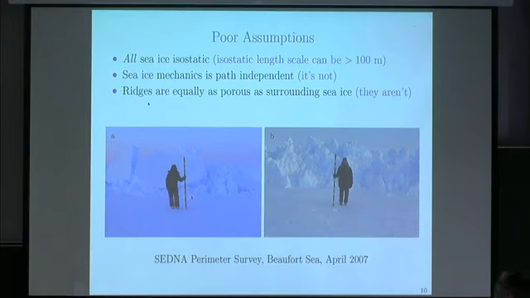So here are some pictures I took in the Beaufort Sea in 2007. This is Jenny Hutchings, this is Jackie Richter-Menge, and Jenny's standing in front of what Arctic lore would call a pressure ridge, and this is a shear ridge. There's no actual taxonomic distinction of those in any glossary, but you can see this is very blocky, and this is all mangled because it's been formed under a lot of shear. And what you can see, of course, is that it's highly porous. In fact, it's really porous.